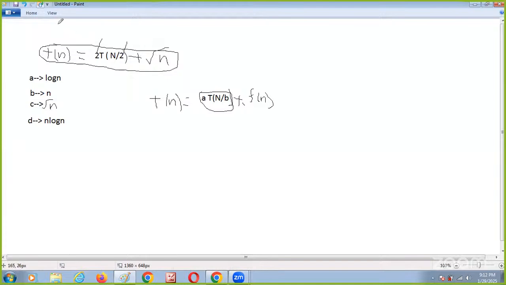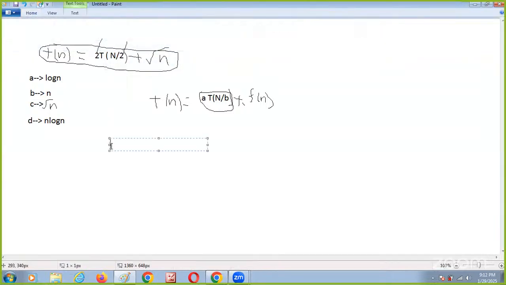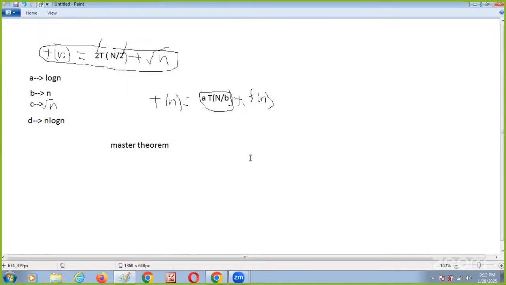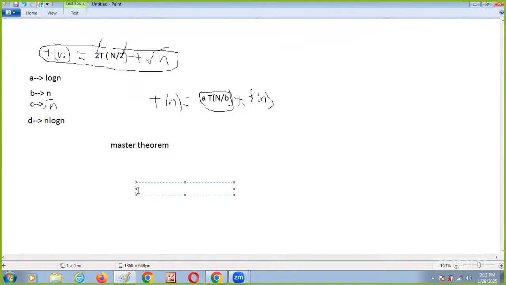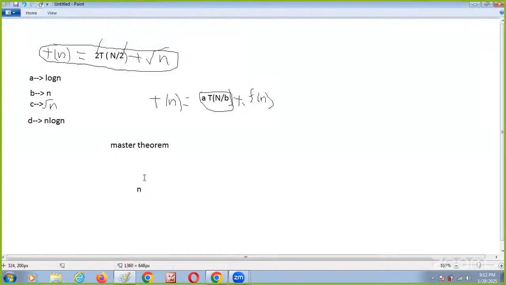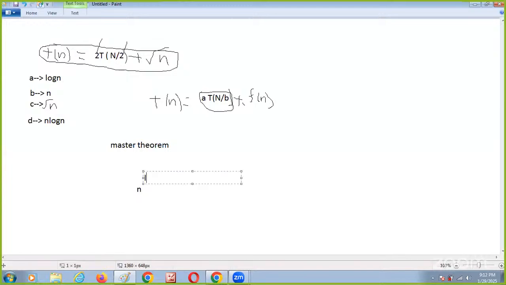So the shortcut is the master theorem. We can solve this problem using the master theorem. Because we don't have much time, I will tell you that shortcut. The master theorem has 3 cases. First, find n power log a base b.